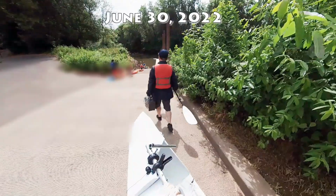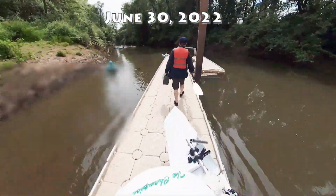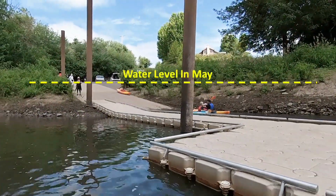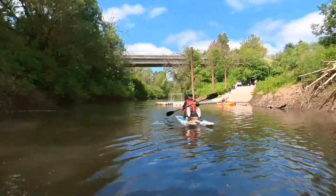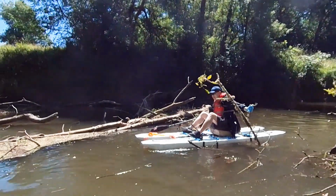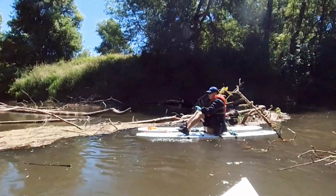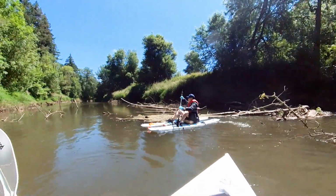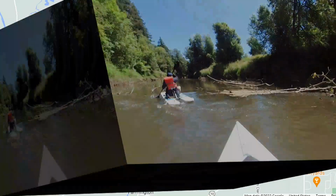And by the end of June, the water level has returned to its nominal summer level, and now I have to carry the boat and walk about 100 feet to the dock. This section of the river is very suitable for beginners. Further down the river, very often you may encounter log jams, and I would be concerned if I were on an inflatable boat. This actually adds some more excitement to an otherwise very peaceful drifting down the Tualatin River.